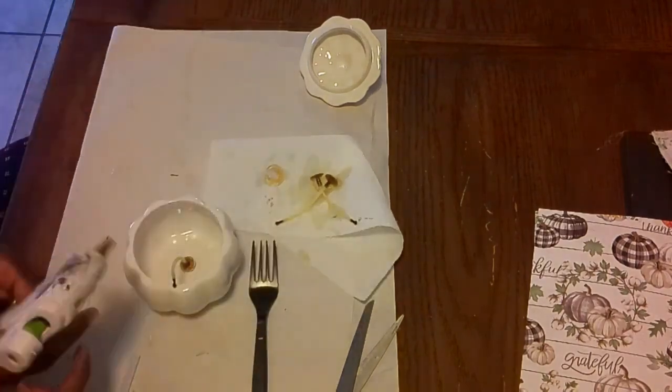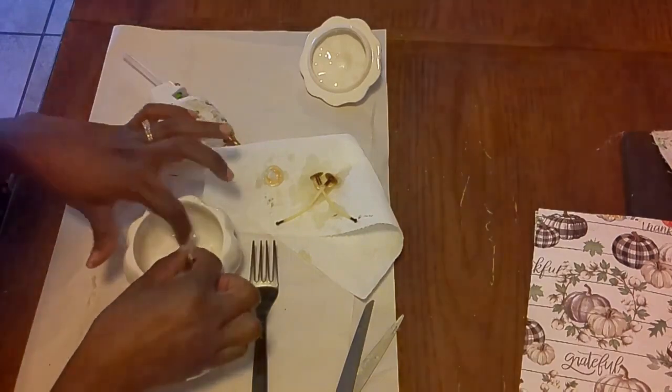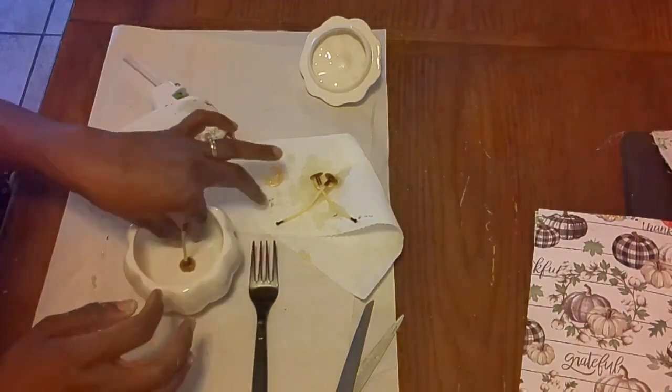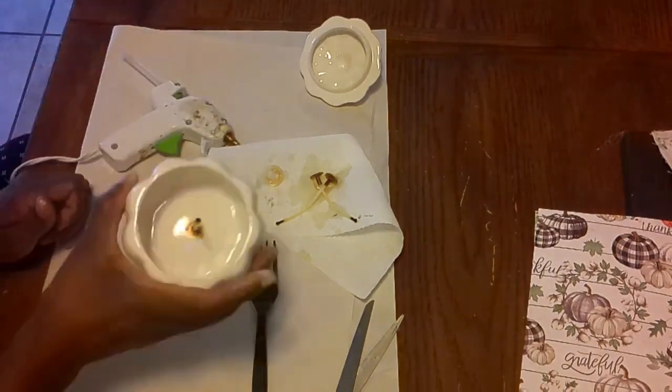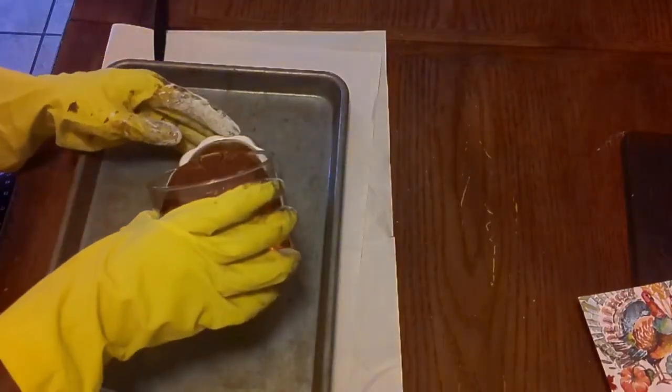So I'm just going to melt the candle. I melted it in the oven. I saw another DIY do that, and it was much easier, so I could continue doing my DIYs while it was melting on low heat. And wait while this was melting.